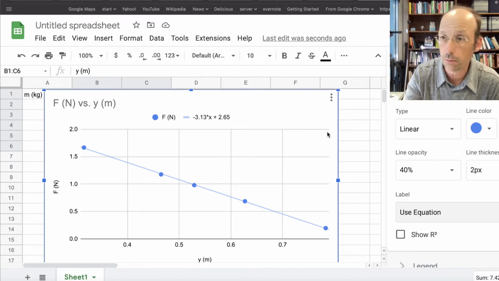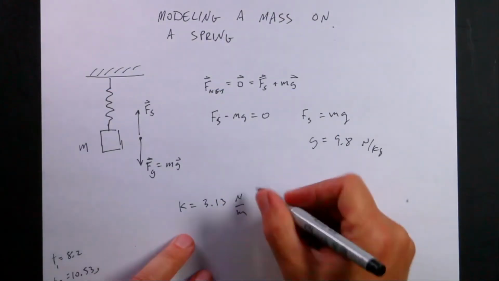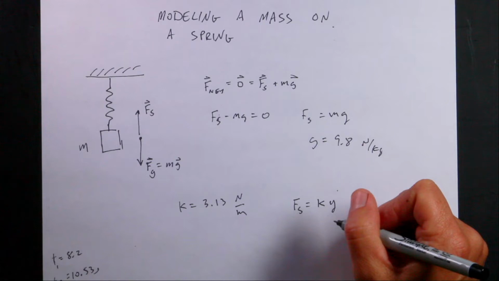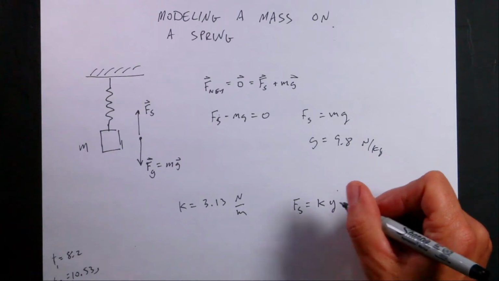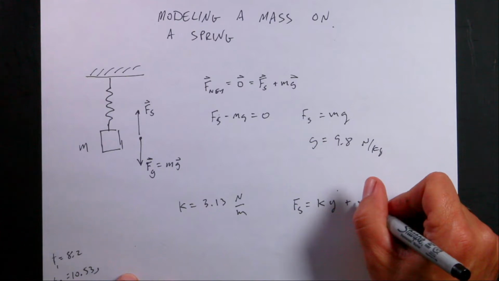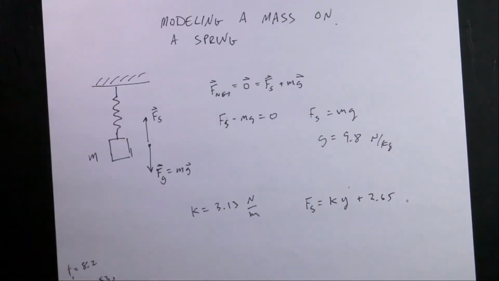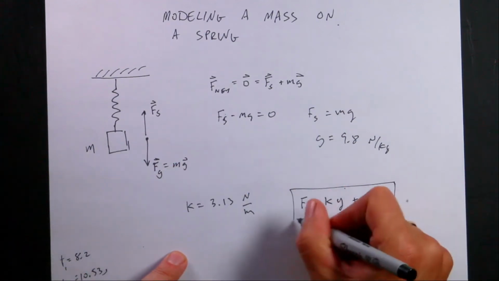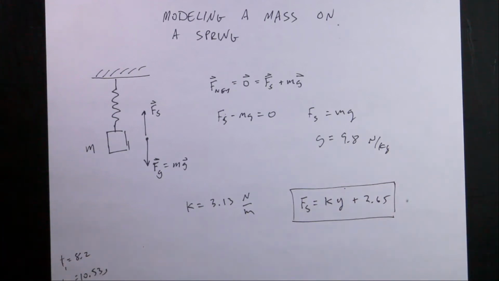But the thing is, what's going to happen when I pull it down and let go? So let's talk about that. So first of all, I can write this F spring as k times y. Do I need the intercept? I'm trying to think. I want to put that intercept in there. Let's say k times y plus 2.65. Do I need that 2.65? I don't think I do. I should have put this at y equals 0. Okay, let's just do this just like this. Let's use that as my spring force. Who cares? It doesn't look like Hooke's Law. Who cares?